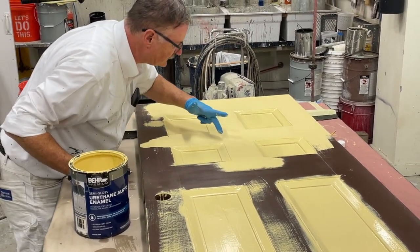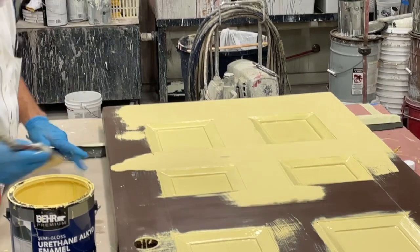I got a little dust. Dust is my number one enemy. I hate dust. I make sure I get it off before I paint in there.